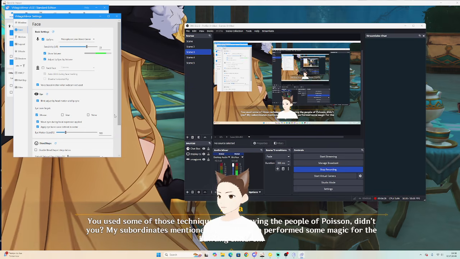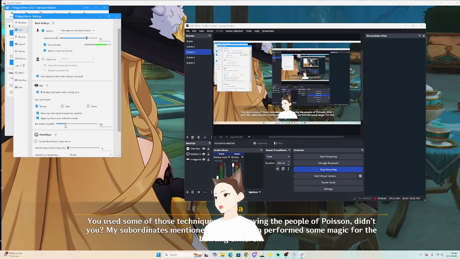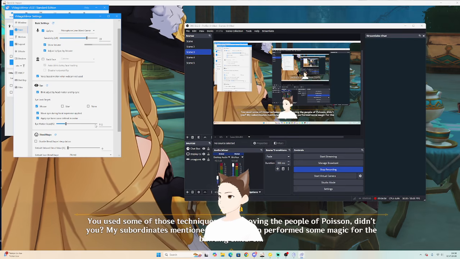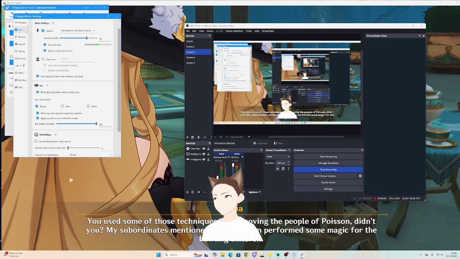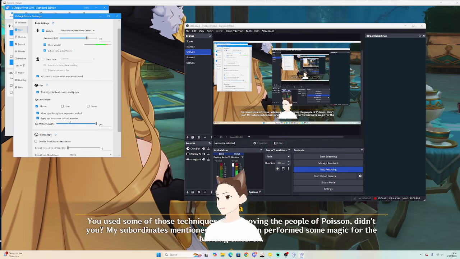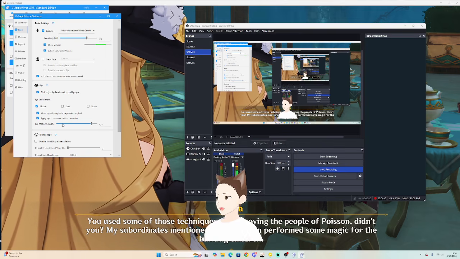That way the eyes follow the mouse. The eye motion scale depicts how much it moves. Like, see? It depicts how much the eyes move. I tend to leave this back over here around 109.